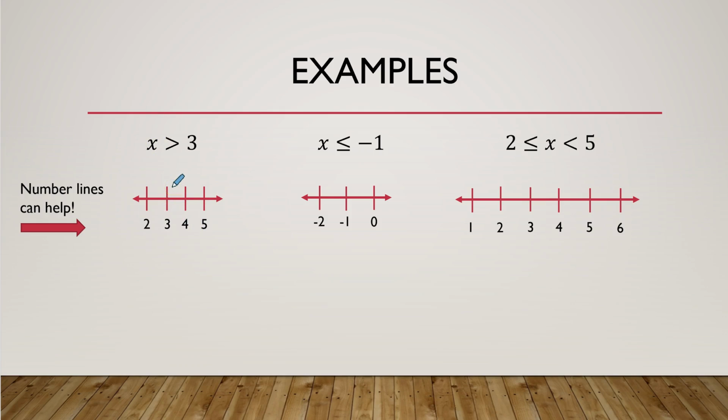So I know that I want to have the numbers going to the right of 3. Now, whether I use the parentheses or the bracket is indicated by the inequality symbol. Remember, if there's no line underneath, that just means the number's bigger than 3, not bigger than or equal to 3. The line underneath is when you include the "or equal to." So since this just says the number is bigger than 3 but not equal to 3, I would use the parentheses symbol to indicate this.